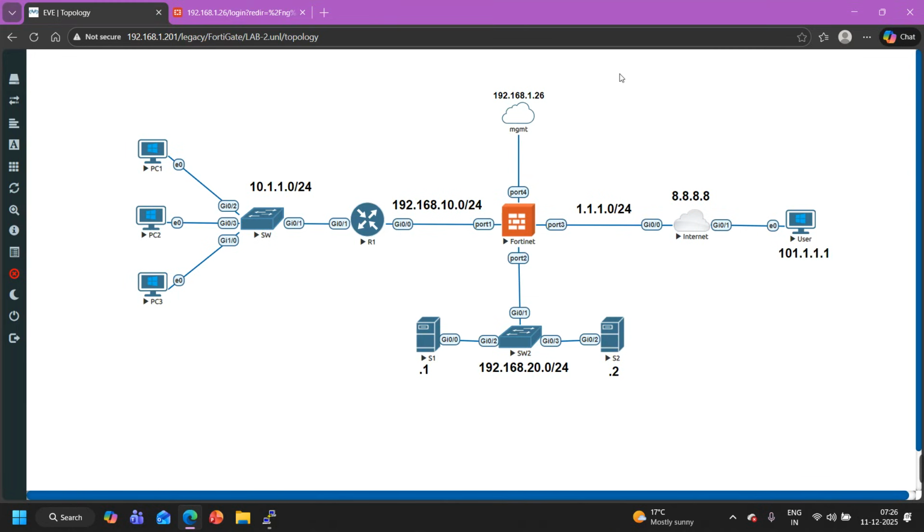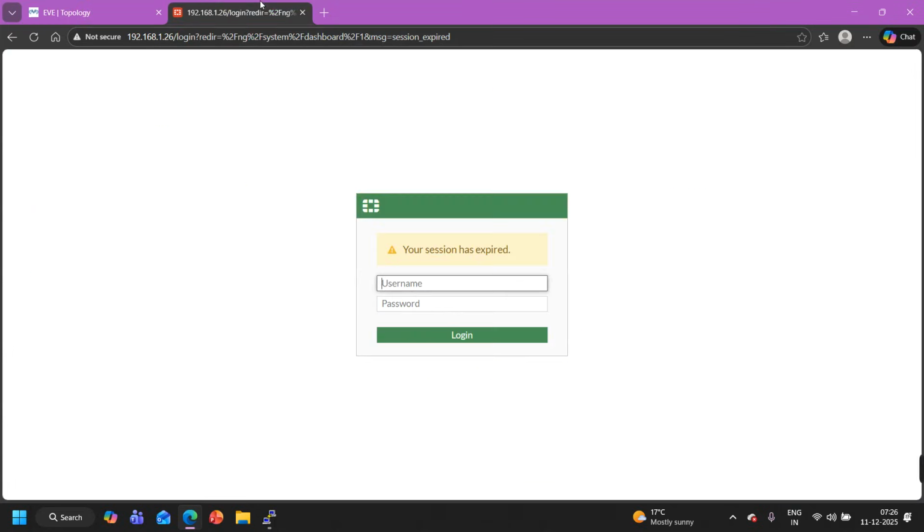But before talking about address and address group, let me show you how we were configuring policies in our previous classes. For an example, this is my lab and here is my FortiGate firewall. You can see port number 1 is connected with my internal router and port number 3 is connected with internet. Let's suppose I want my employees or LAN users should be able to access internet. How you will configure firewall policy for that? How you will define the rule? So we were configuring firewall policy here.